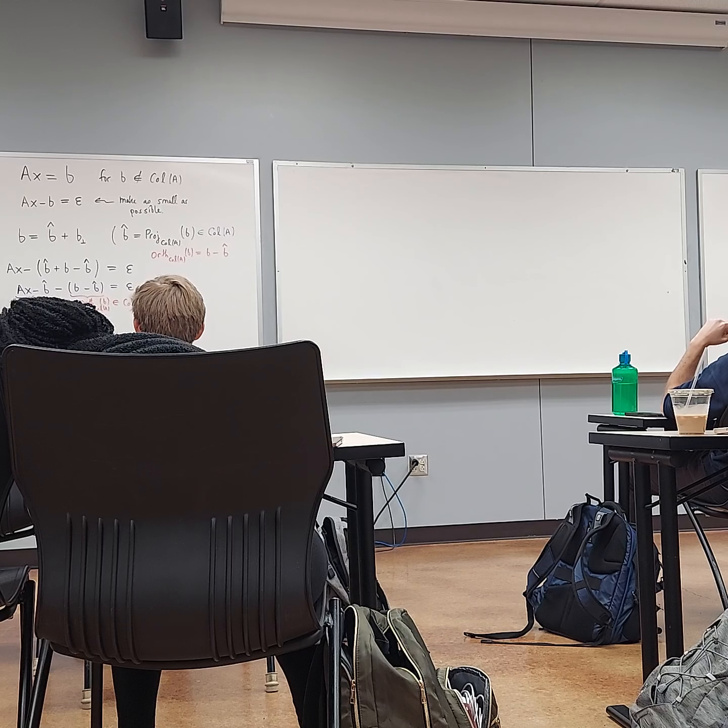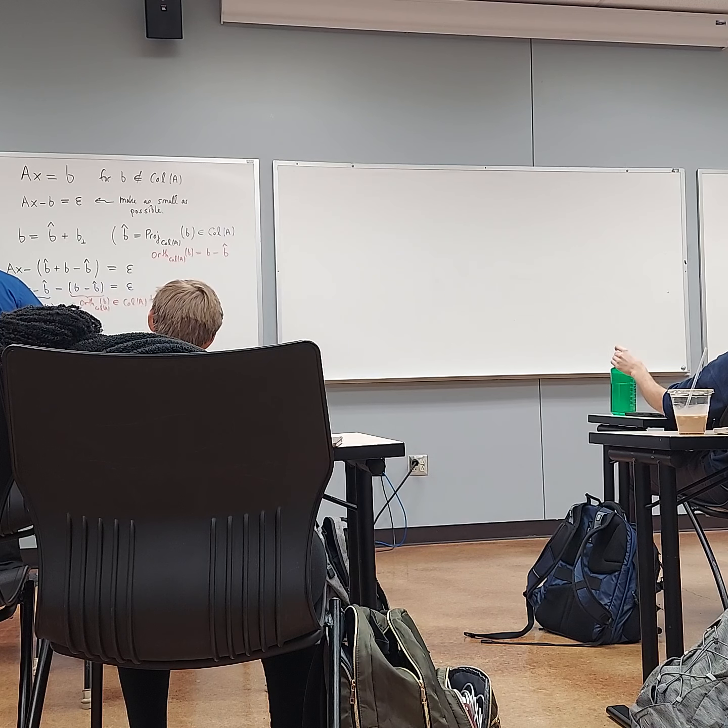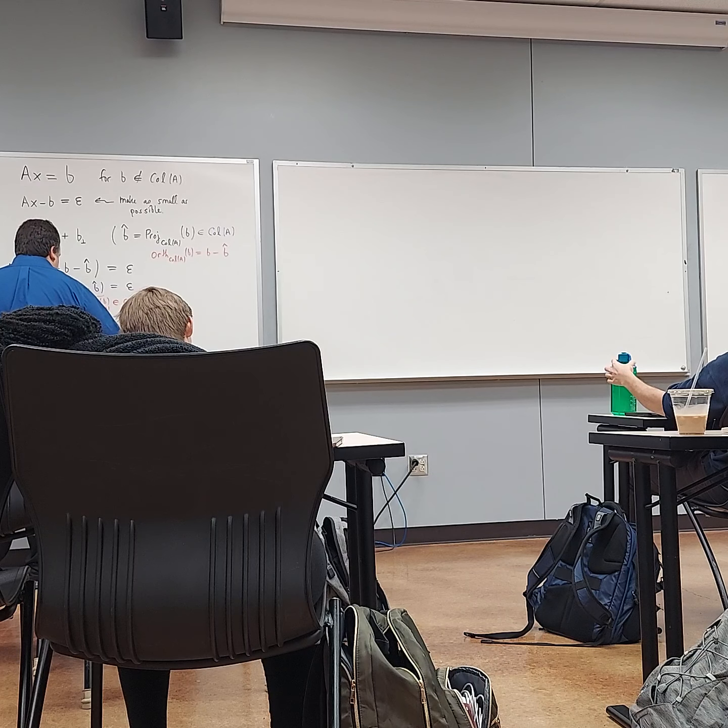What happens if we take this equation and multiply by A transpose? Well, let me not do that just yet. Instead, let's look at it this way. The length of AX minus B hat, squared, plus the length of B minus B hat, squared, is equal to epsilon squared, right?